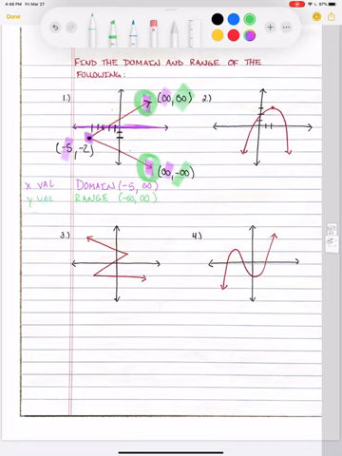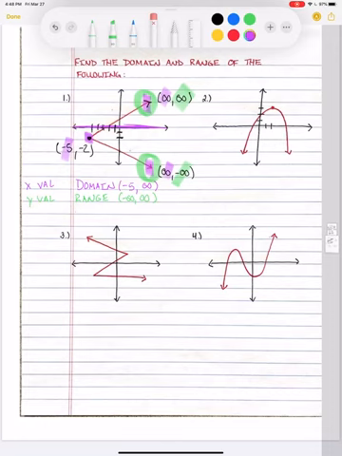And maybe you're wondering, well, what happened to this point? Why didn't I use any of this? Why didn't I use the -2? Well, that's because that dot, if we're talking about range, we're talking about the tallest and the lowest part of our graphs, that dot falls right in the middle. So it really means nothing to me when I'm talking about range.